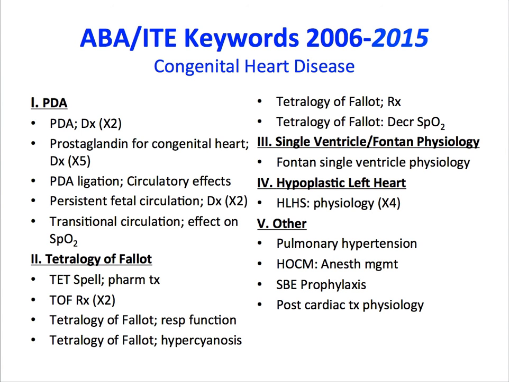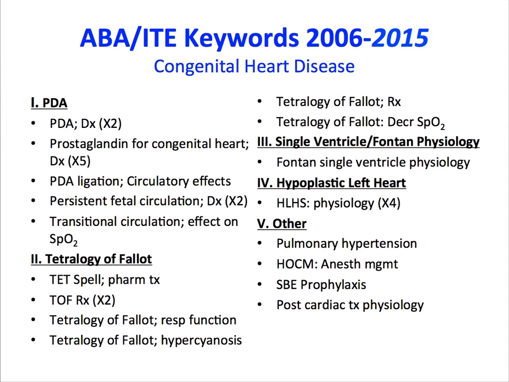Under patent ductus arteriosus, many patients who have congenital heart disease may be dependent on an open ductus, and prostaglandins are used to keep the ductus open. Frequently, the ductus is ligated when it remains open after birth. And what are the circulatory effects of those, i.e. systolic and diastolic blood pressures? What happens if shortly after birth the ductus reopens or flow occurs across a patent foramen ovale, that is a persistent fetal circulation?